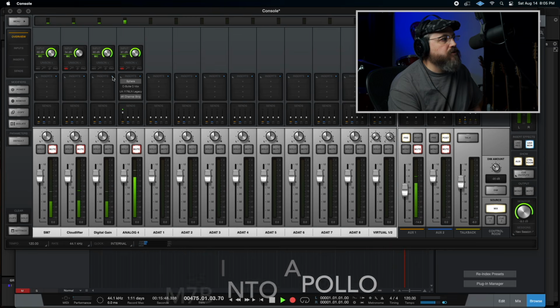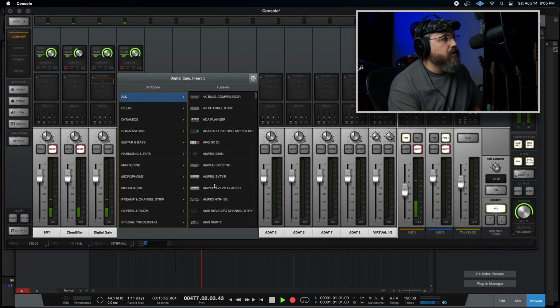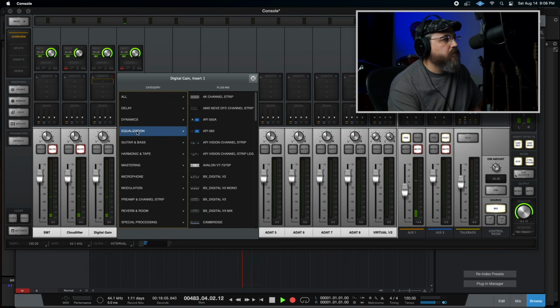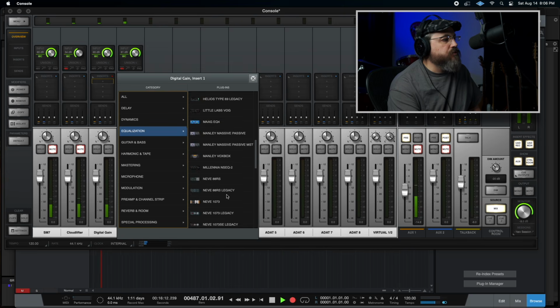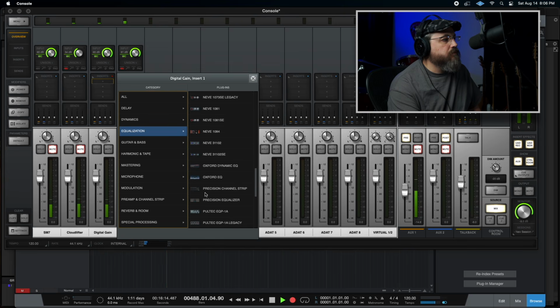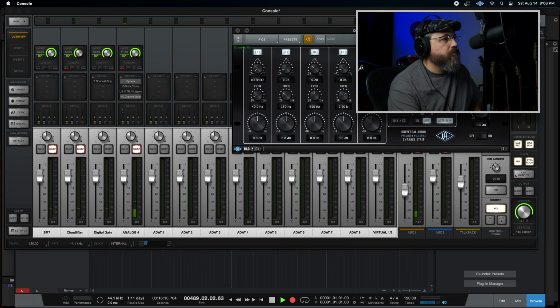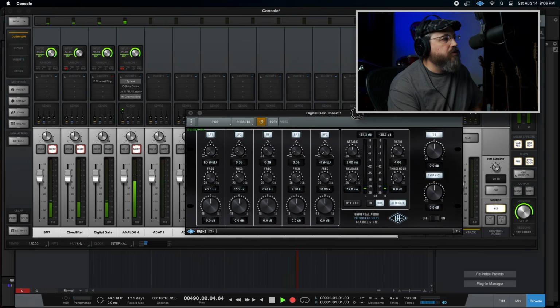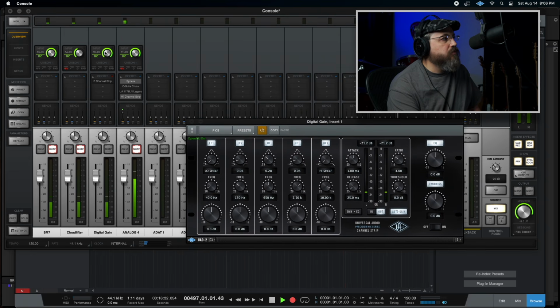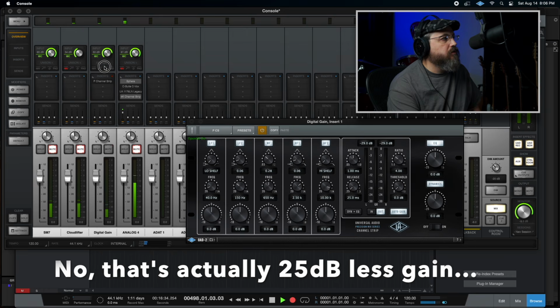Now we're going to turn this to record enable, so we'll be processing whatever is on here. And again, 65 dB is what we're set to on Apollo's gain, which is the absolute max it goes. So I'm just going to go in and use the regular channel strip, the Precision channel that comes with this. And we're going to use some makeup gain from that. Actually, we'll just do 20. We'll roll all the way down to 40.